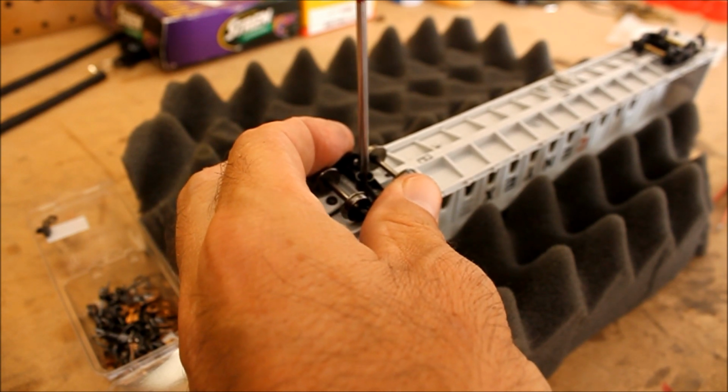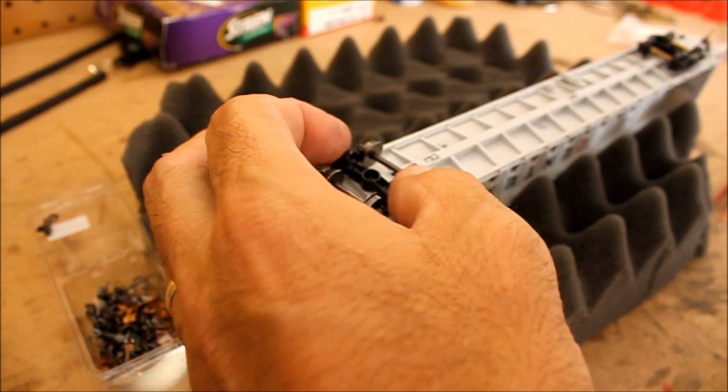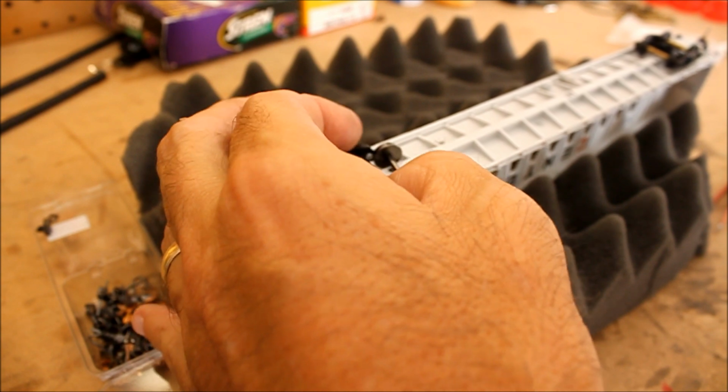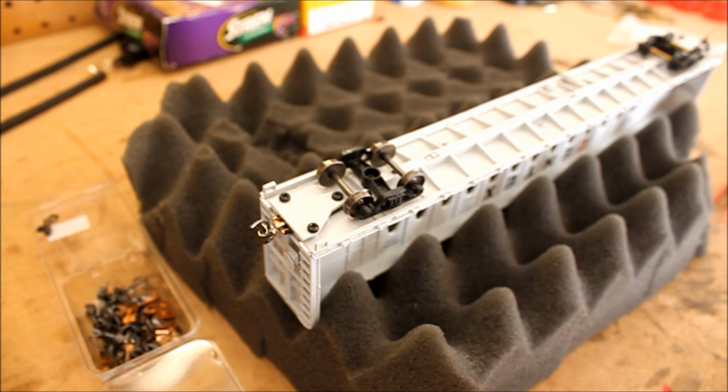Now when you tighten your trucks back down, some of these you can over tighten, but you want to make sure that it pivots and swings freely, just like that. So this end is done. I'm going to do that to the other ones, but I don't think I need to show that in a recording. So I'll be back in a few minutes to get this squared away.